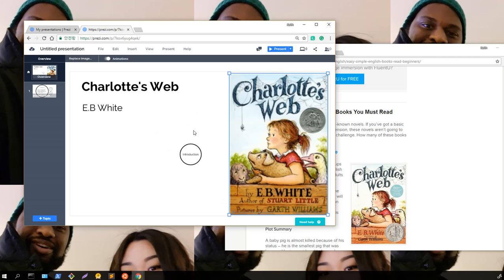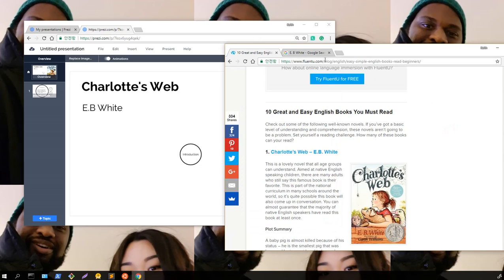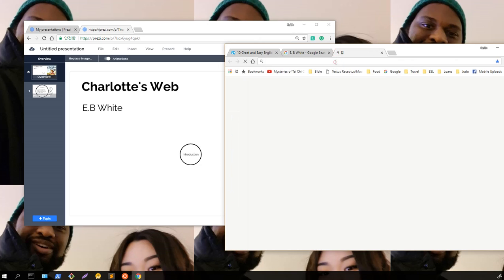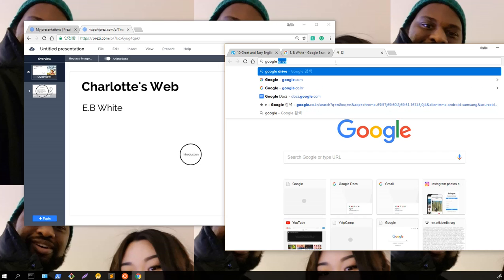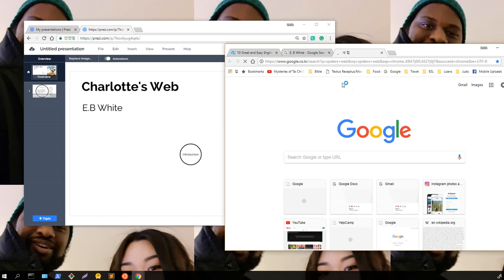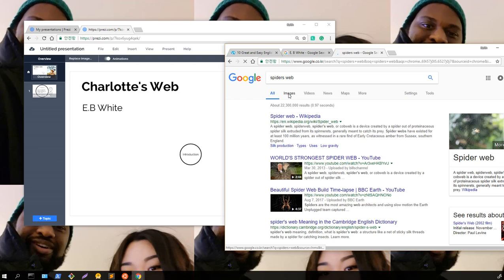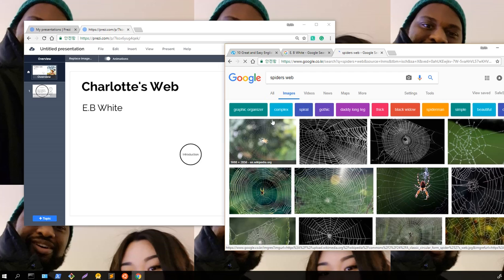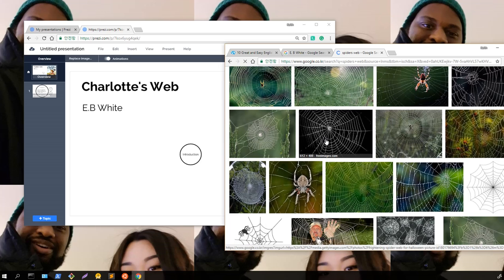Now I want to add more stuff to the background. So what I'm going to do is I'll add a spider's web. Go to Google, spider's web. And I want a black and white spider's web.